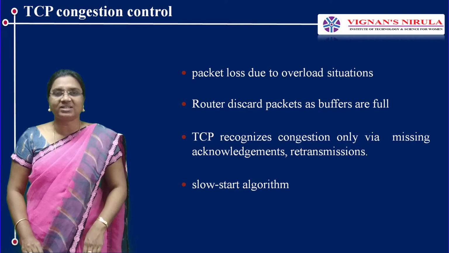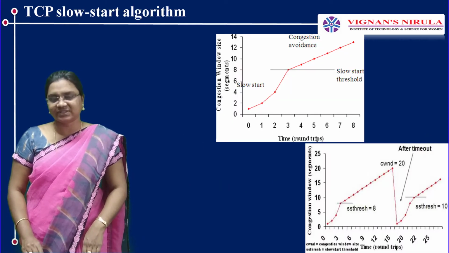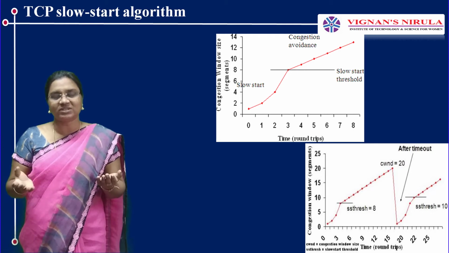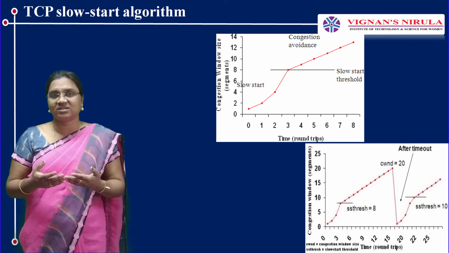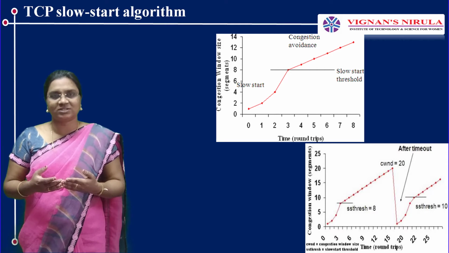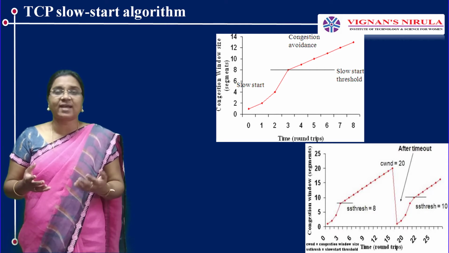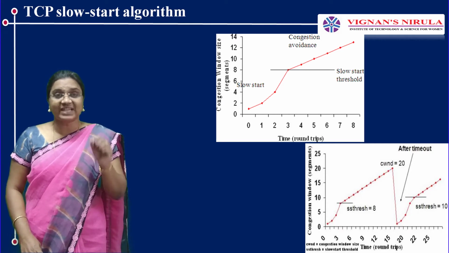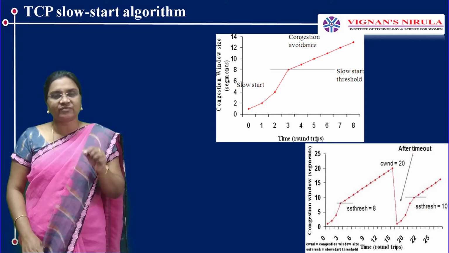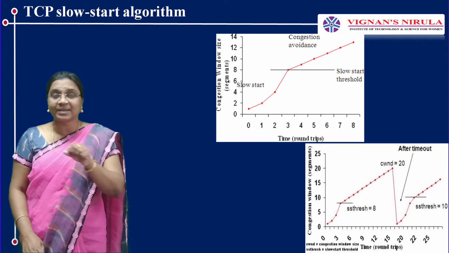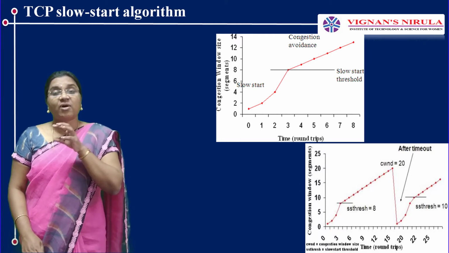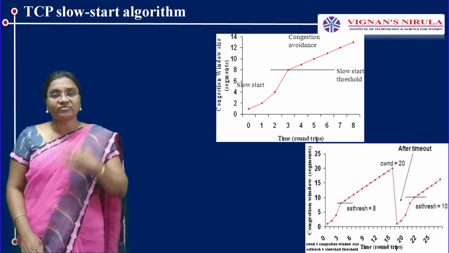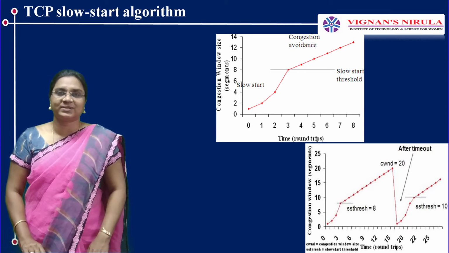So here the sender calculates a congestion window for a receiver. See, congestion window is maintained both at the sender and the receiver, right? Both should be in sync, otherwise packets are lost, right? So both should have a synchronization between them. According to the processing capacity and the buffer size of the receiver, the sender has to plan its pace of transmitting the packets into the network, right?